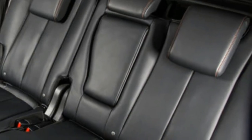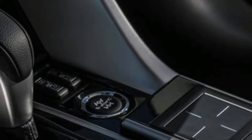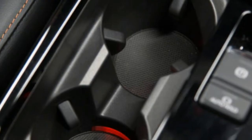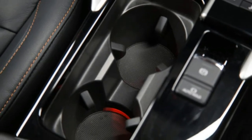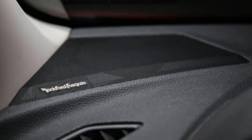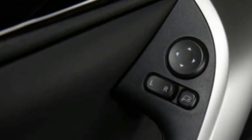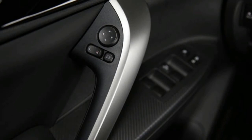The Execution: Mitsubishi handed over keys to a fully loaded production Eclipse Cross and let me loose on some of Southern California's curviest roads, including Mulholland Highway. Eager to see if Mitsubishi cracked the code on a sporty crossover that lives up to the Eclipse name, I headed straight to the twisty stuff and was promptly disappointed. The 1.5-liter turbocharged inline-four is simply not powerful enough for spirited driving. Furthermore, the engine doesn't like to rev, running out of steam toward the top end of the range, and it emits an irritating droning hum as it tries.